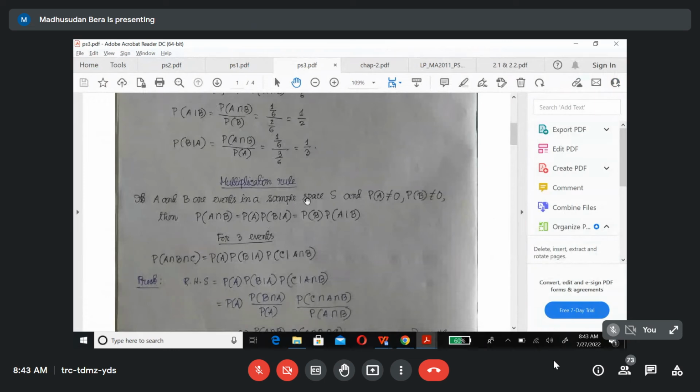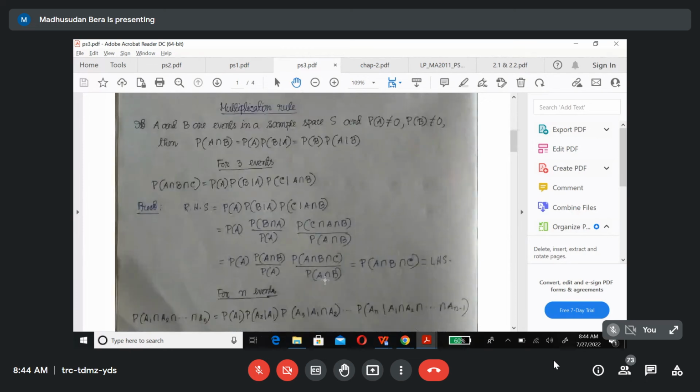We have started from the right hand side: P of A, P of B given A, P of C given A intersection B. P of B given A is the probability of their intersection divided by whatever is after the bar, so P of B intersection A divided by P of A. Here the probability of their intersection, P of C intersection B, divided by P of A intersection B. Then we rewrite it because A intersection B intersection C is the same, and that way we get the result. Is this clear? Yes, sir.